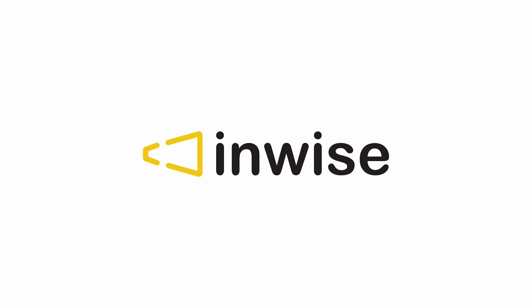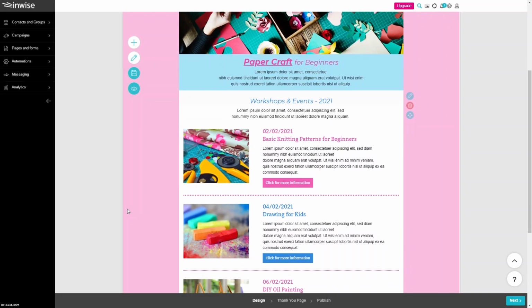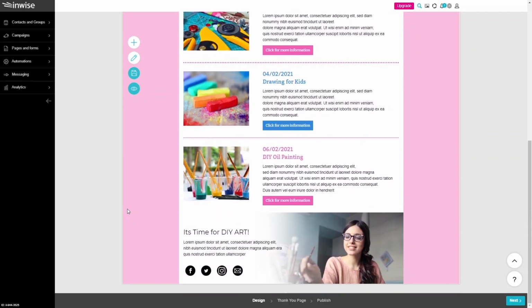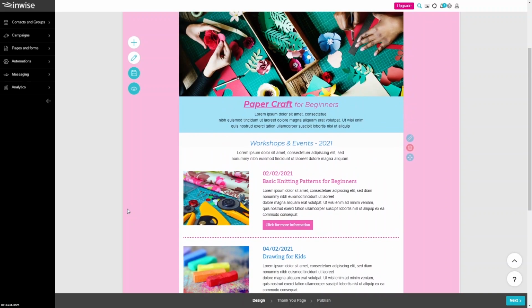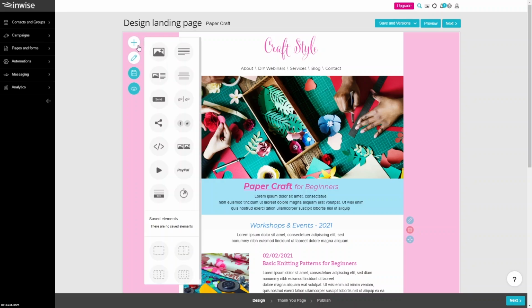The information fields in the form are dependent on the goals of the landing page. In this video, we will assume our form is designated for registration for a workshop that has several dates. We can ask the visitors to leave their contact information, initial information about themselves, and the dates that are relevant for them. We will start by adding the form to the landing page. When editing the landing page, click on the plus icon and drag the form element to the relevant place.